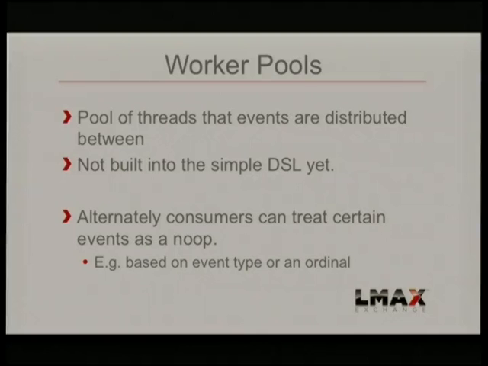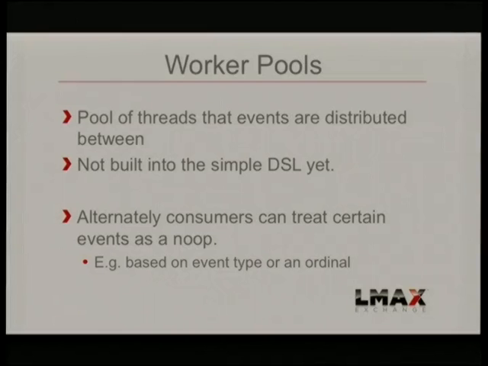Now, the downside of using a worker pool is that it inherently brings some contention back into the system, because obviously you've got now multiple threads trying to pull the next event, and that's contention. You'll spend time arbitrating that. So it is slower to do it that way, and you need to make sure that if you want to use a worker pool, that you actually get enough benefit from parallelizing those tasks to make up for the cost you will have in getting the data into those threads. The advantage of that approach, though, is that we'll balance across the threads. So if one event takes longer, the other events keep going and pull in more of those events without just getting a backlog on the first thread.